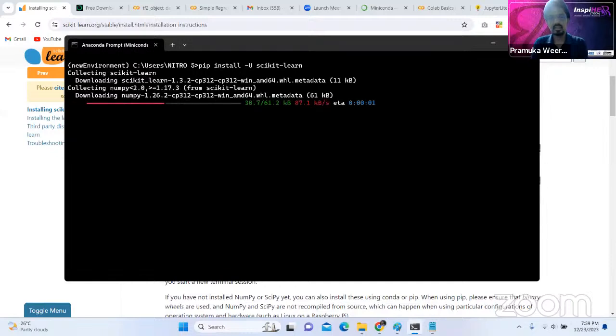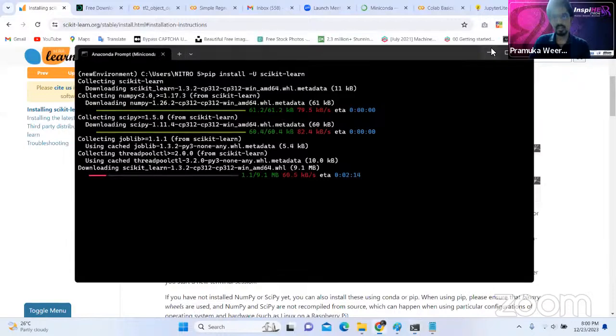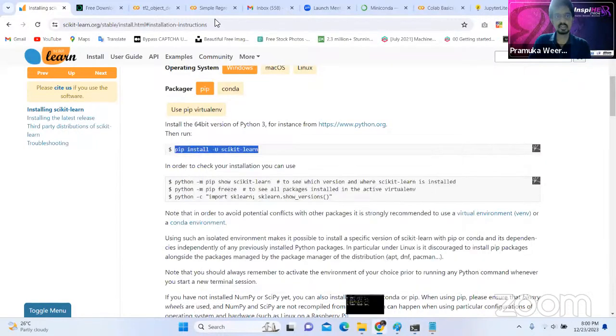So this is how you get started with different machine learning applications on your local machine. It will keep downloading all the data, and it will finish installing the scikit-learn library on your computer. So I hope you understood that this is how you can start setting up your environment on your local computer. But today I'm not going to use the local machine, I'm going to use Google Colab. So we'll jump into the example that I'm going to discuss with you.